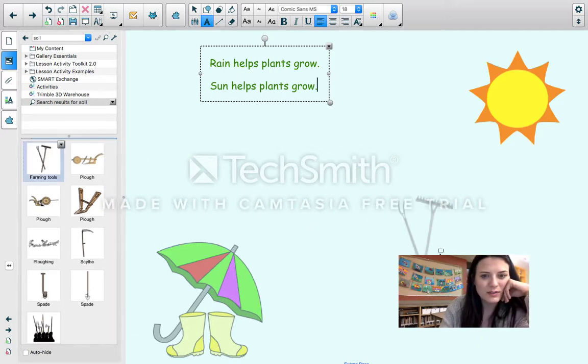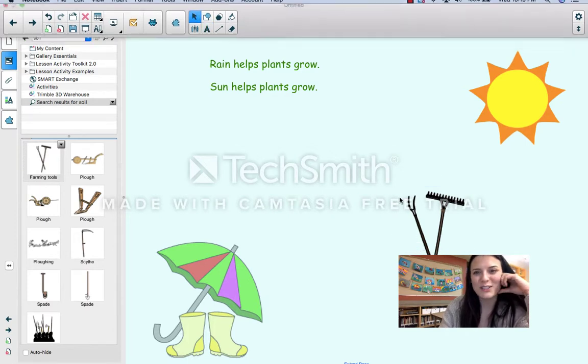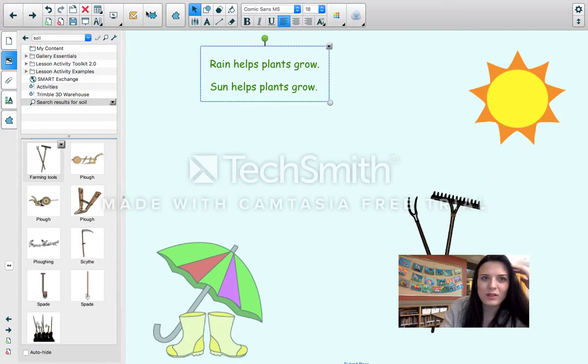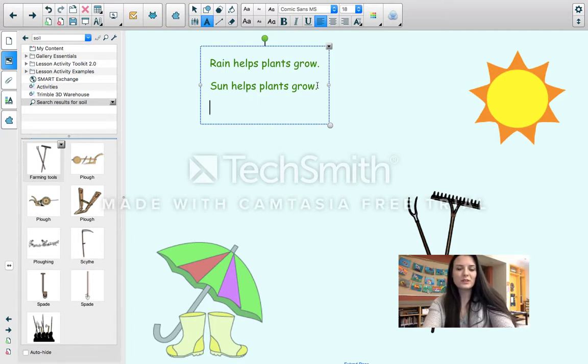Okay, so I'm going to bring these farming tools over. And again with my cursor, not my text box. Okay. Soil.